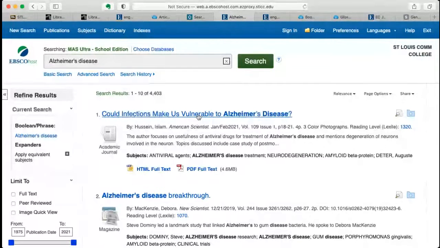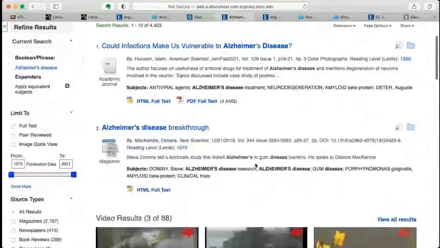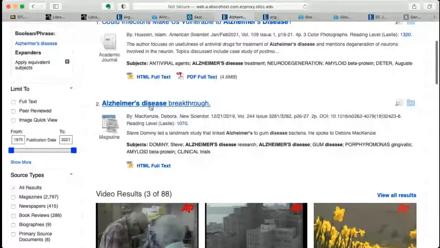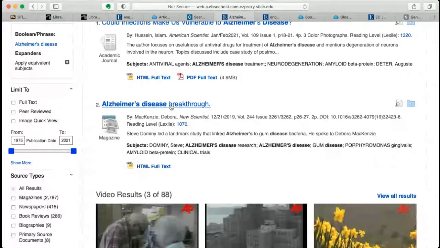That's an interesting question, and you could probably find some answers in that article. Here's an article called Alzheimer's Disease Breakthrough. Maybe you could ask your question, what are some new, promising treatments for Alzheimer's disease? And maybe you would find some answers in that article.